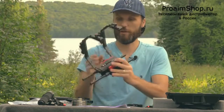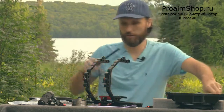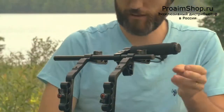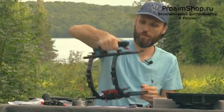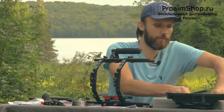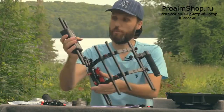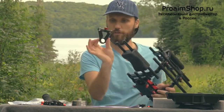So we have these two pieces mounted. I'll put two rods up on the top and that's where I can feed the top handle right away. I'll take the other rod and do the same thing. So I have the top handle mounted. There are a lot of rods up here, which is a good thing — it allows you to attach a lot of accessories. Two more rods go on the side.